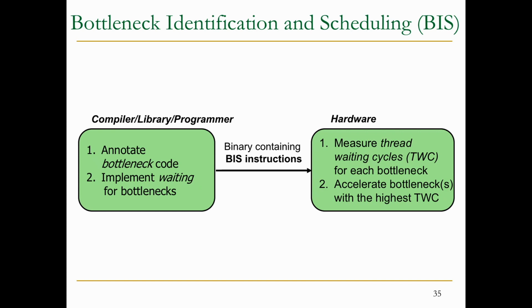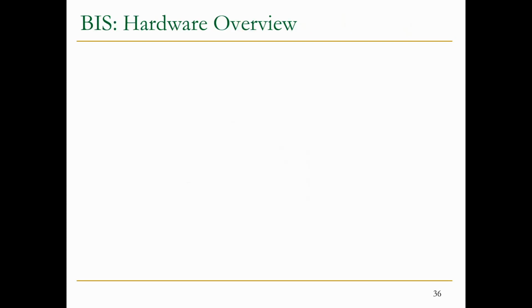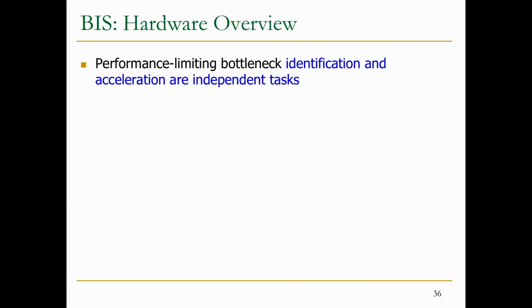If the programmer played a lot of tricks in their code, and they actually implement the lock using loads and stores and whatever variables that they generated themselves, it's harder to analyze the code clearly because you're really trying to pull semantic information out of the code. Okay, now you have a binary that's containing these instructions. What are we going to do in the hardware? It's easy, I think, at this point because you have all the information that you want, in a sense.